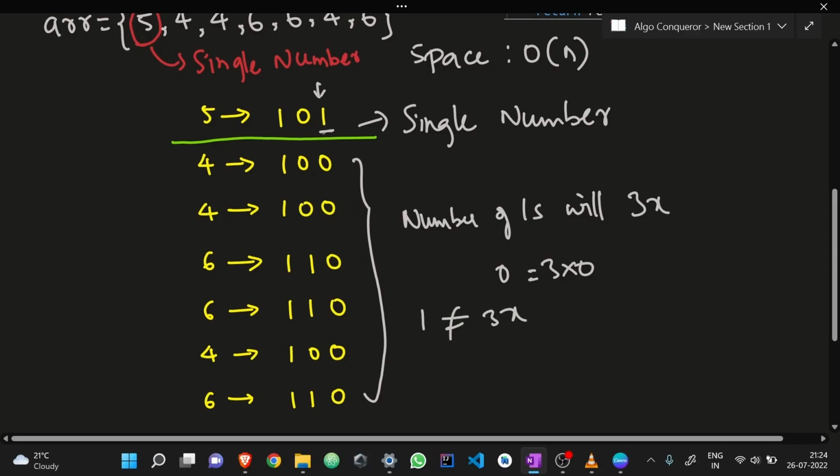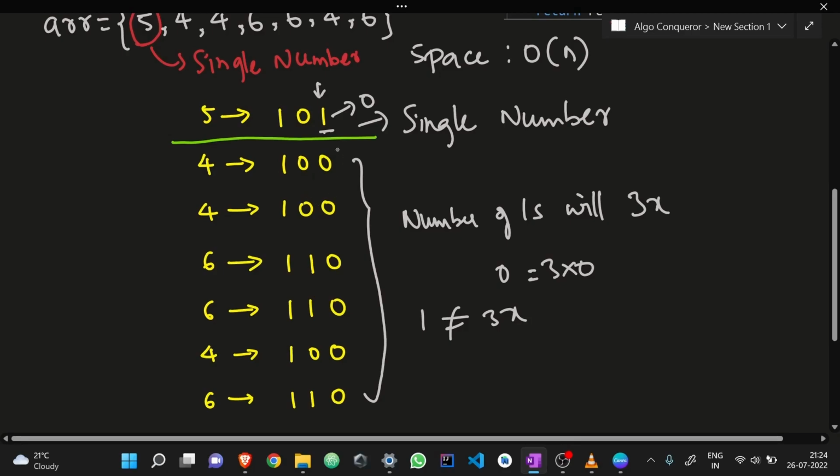So we can conclude that the particular bit is set in the single number. Had it been a 0, if we had a 0 instead of 1 here, the number of ones wouldn't change, right? It will be a multiple of 3.